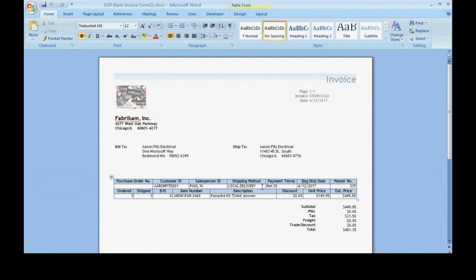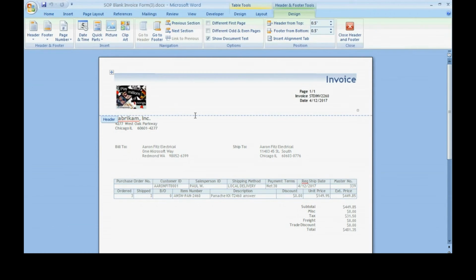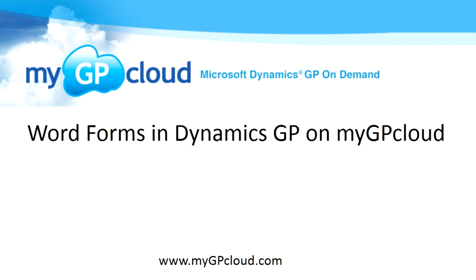I can print this also in batches. If I had a number of different invoices in a batch, I could print this. They'd all come up in Word, and I could print this off from here. So you can see that this is a much nicer looking graphic. It would be impossible to show this in Report Writer. And you can see that this is a Word form, so I could go back to that template and I can modify it any way I want to. So I think when you upgrade to GP 2010, you're going to really like this new Word form functionality.